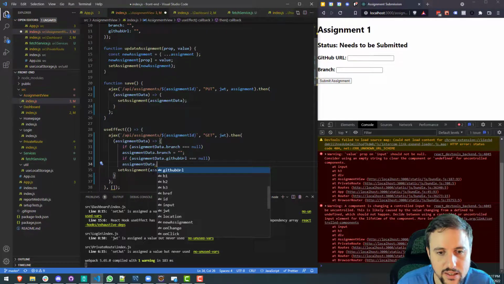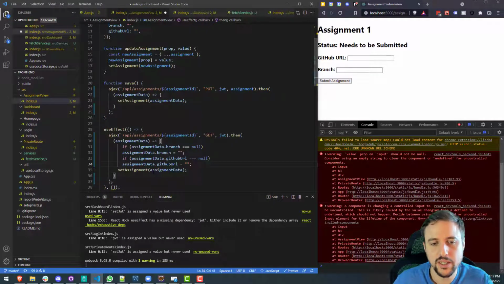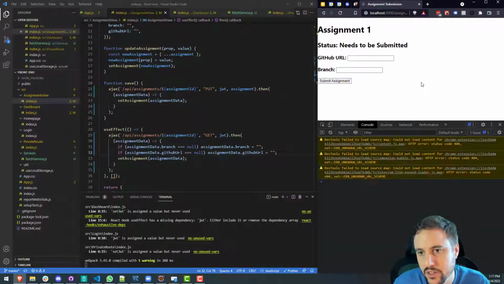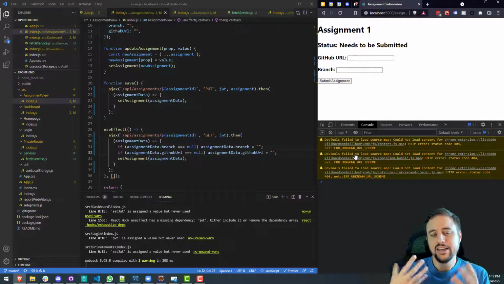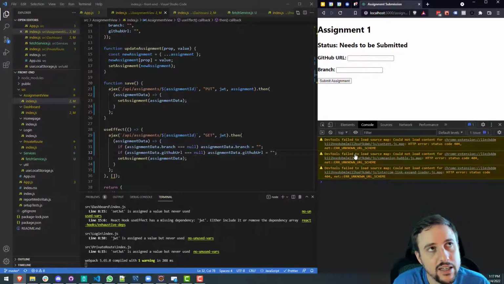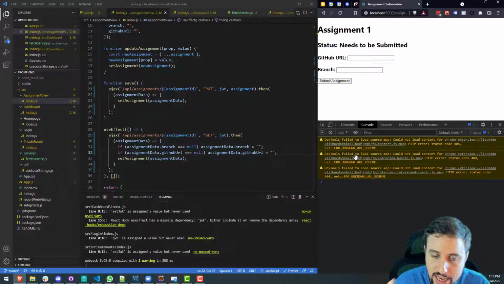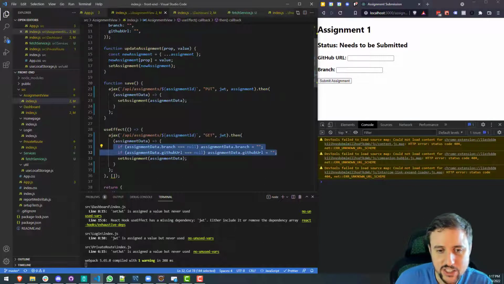So I don't know if this absolutely needs to be done. GitHub URL equals blank string. One way to avoid this is just to fix this on the server side. See, now when I refresh, it's good. You can make it, instead of being null in the database, an empty string in the database. You could do this in the Java side. In Java, you can have it so that it will change the data from null to an empty string. Or you can fix it from the front end here.